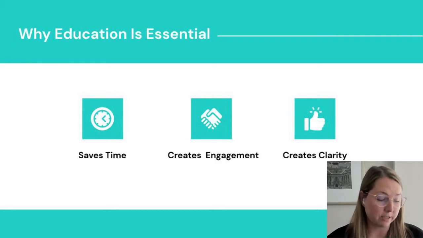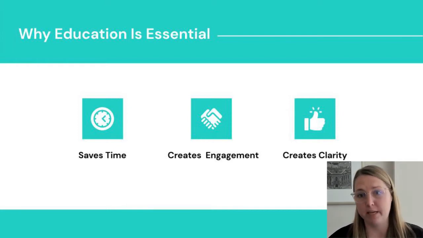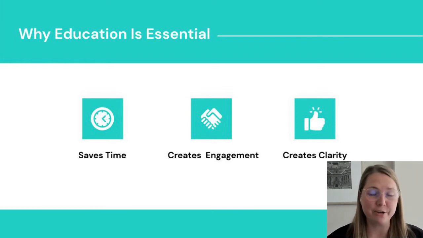And then it creates clarity. So just because a lead comes in, they might not know why they needed life insurance. Someone might have said, yeah, you need life insurance, but they don't really know why. So they're there, they're in your door, and you can give them enough reasons why they can follow through with it. So it creates clarity in the process, eliminating any questions they may have in that sense.